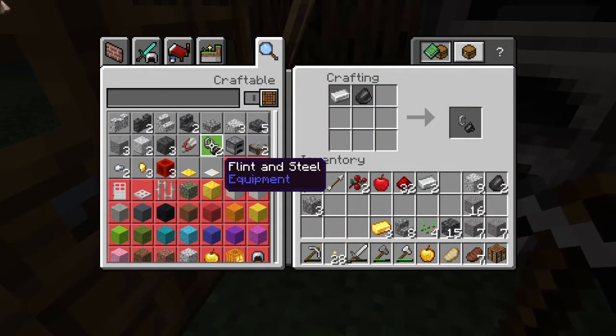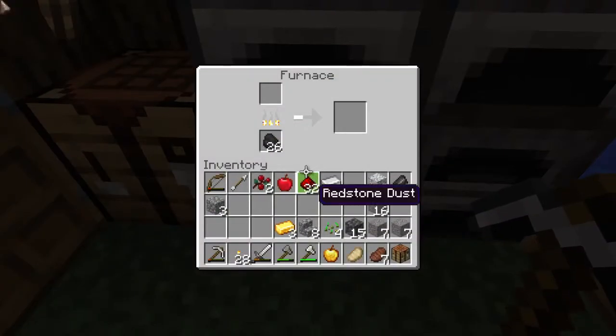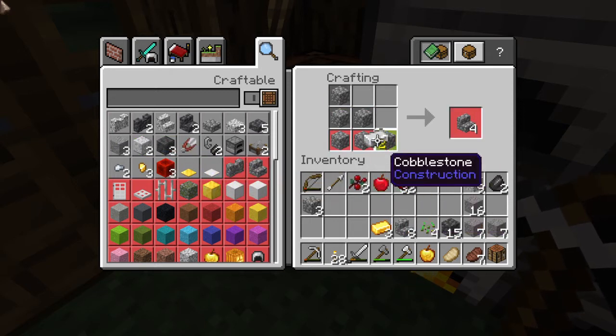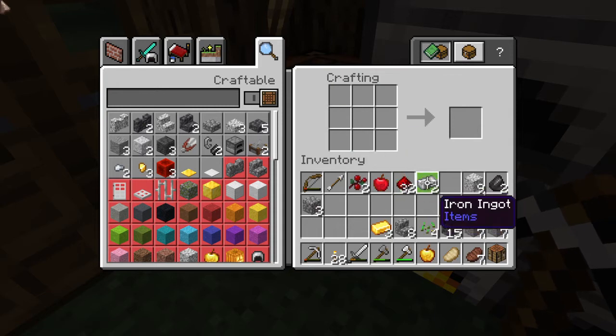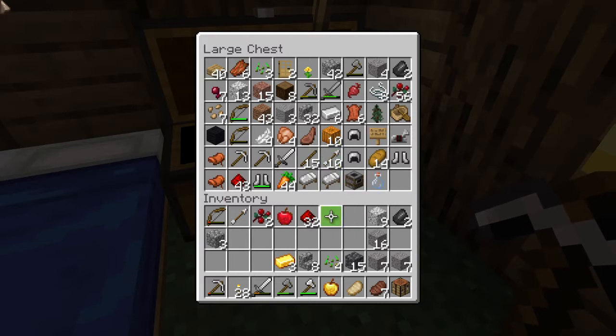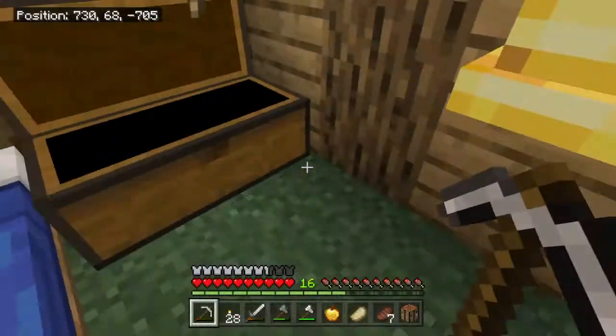Okay, don't need any other stuff. I mean, we could make some shears, I don't know. Nah. We're okay for now. We're gonna have to make another chest. We have 6 iron. Okay, let's just put this apple in here. We don't need that junk.